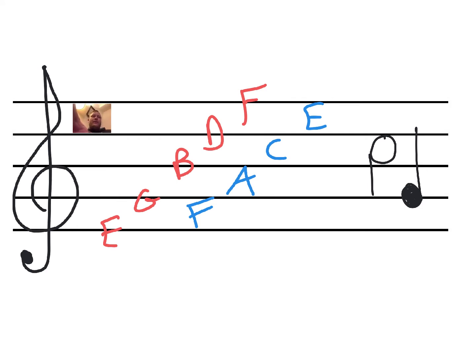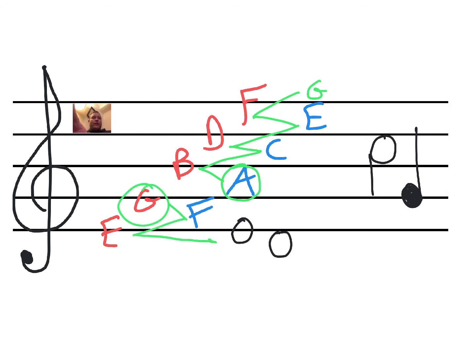Not too bad. But what happens when I go above or below the staff? Uh-oh, that's where it kind of gets weird. I'm just going to do whole notes here, but we know this is E, right? But what if I write a note here? Oh, my goodness. Well, we've had the alphabet so far, right? Now, you might be thinking to yourself, what do you mean we've had the alphabet? Because everything goes up through G. So I have A, B, C, D, E, F, and here would be G, which we'll get to in a little bit. But then you just have to go backwards. Here's G, F, E. What comes before E in the alphabet?